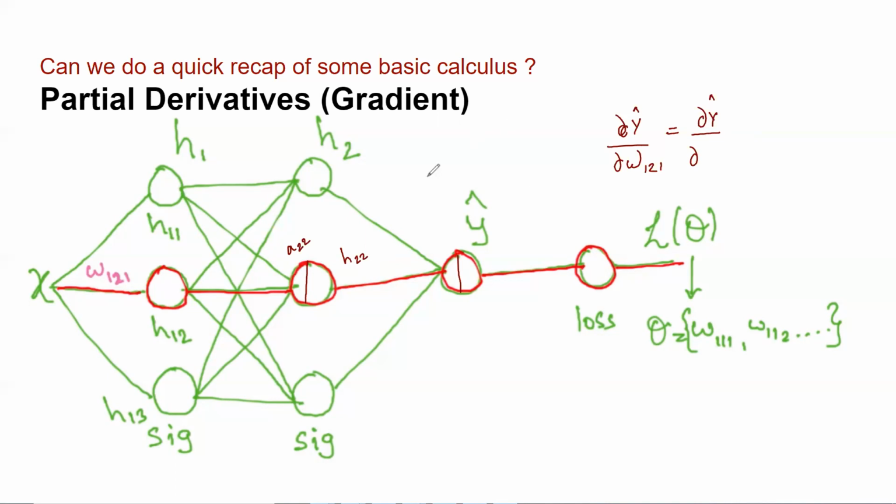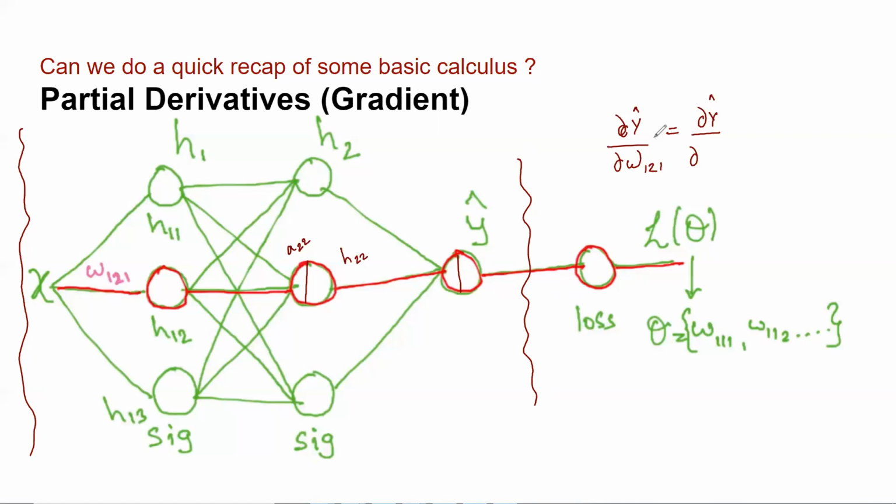As I said, my neural network is till this part only. This is not a part of the neural network. Here I'm just computing the loss, right? That's not a neuron. I don't know why I have connected this. This is your neural network, and this is your output node, which is generating the predictions.